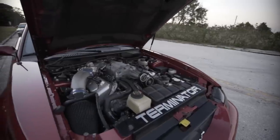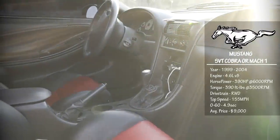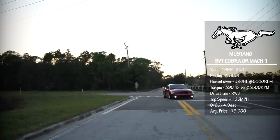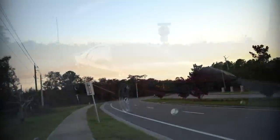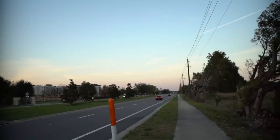The Mustang Mach 1 was introduced only to keep Mustang sales up since the gap between the GT and the Cobra was so big. Ford needed a mid-range filler car, so they built the Mustang GT Mach 1 for that purpose only. While on paper with a 305 horsepower, the Mach 1 seems inferior to older models of the Cobra, the Mach 1 engine managed to produce similar peak horsepower, but significantly more amount of torque.